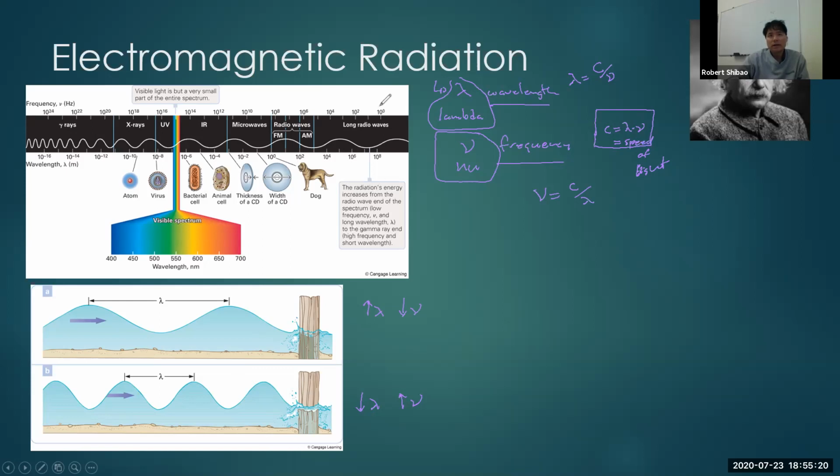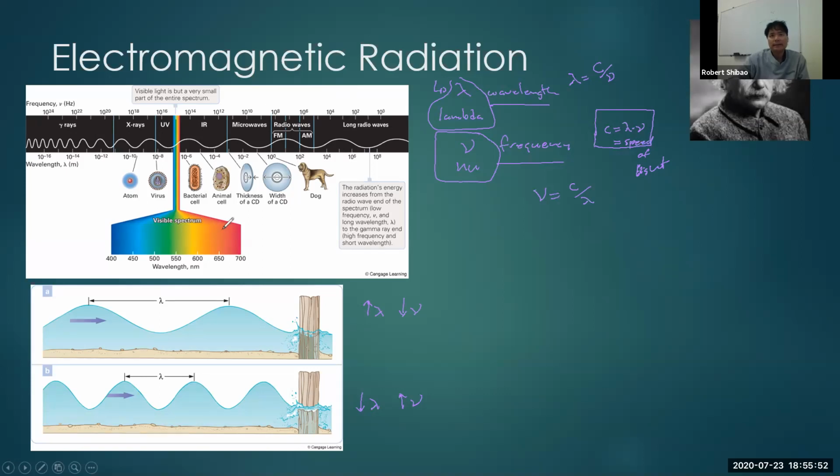When we look at the wavelengths, they range from 10⁸ meters, which is many, many kilometers, all the way down to 10⁻¹⁶ meters, which is way smaller than an atom. The wavelengths range is huge. But look at the frequencies. The frequencies go from 1 hertz, which is 1 cycle per second, to 10²⁴ hertz, which is incredibly fast.